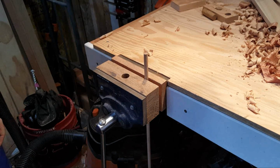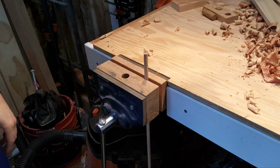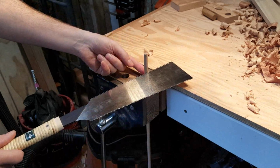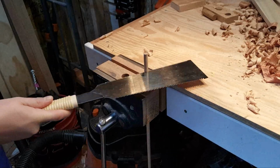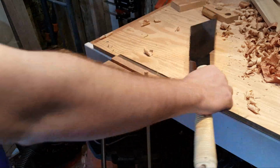The next thing you need to do is cut your dowel into 2 pieces. The length doesn't really matter that much. I'm just going to make it a couple inches long. I'm not even measuring it. Oh, that went flying.